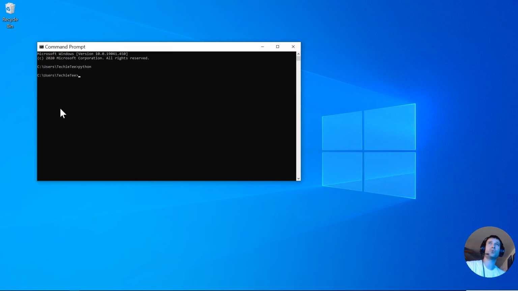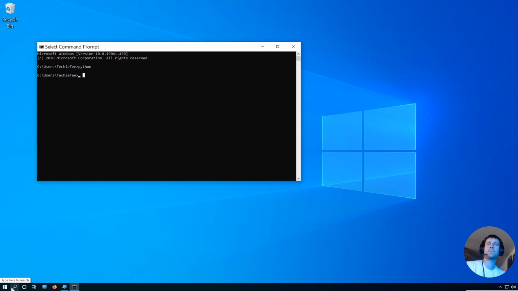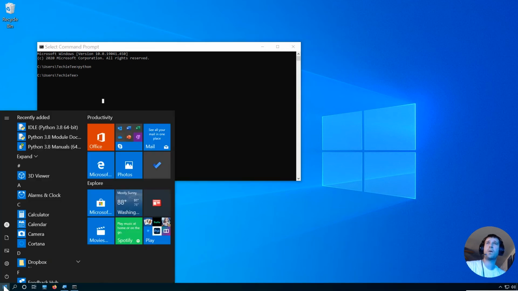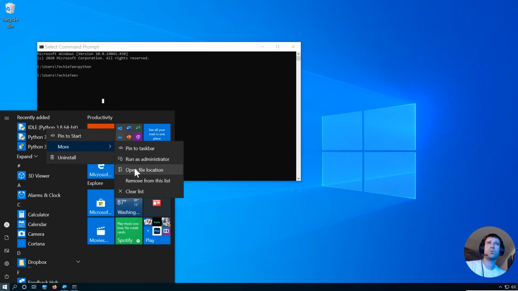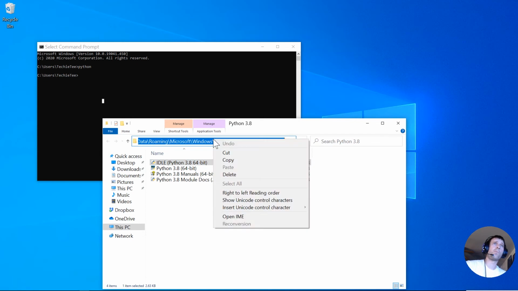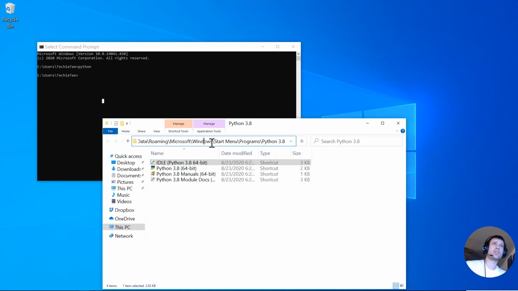But if you want to access PyCharm via the command prompt, you have to find where it's located. So right here's where it installed it. Let's right click, let's go more, let's go open file location. Now this is the start menu.